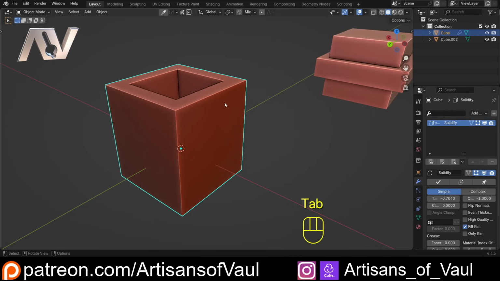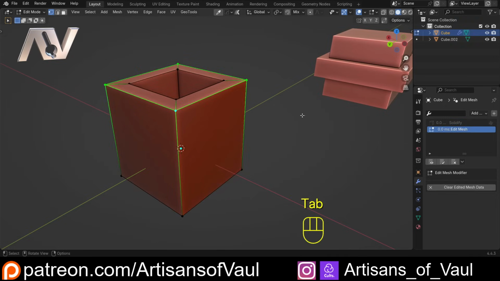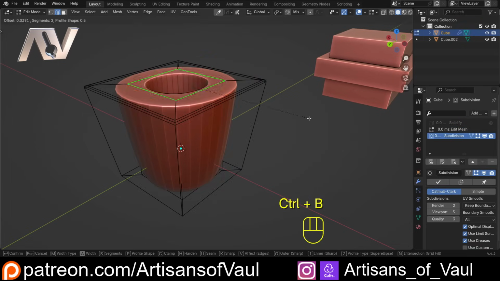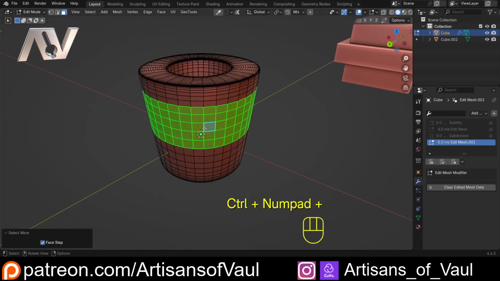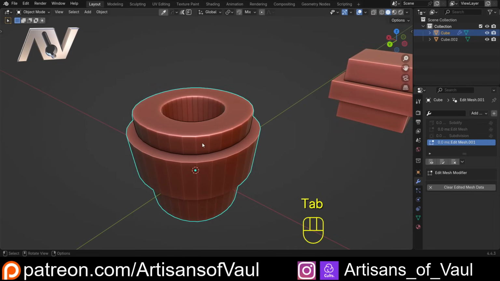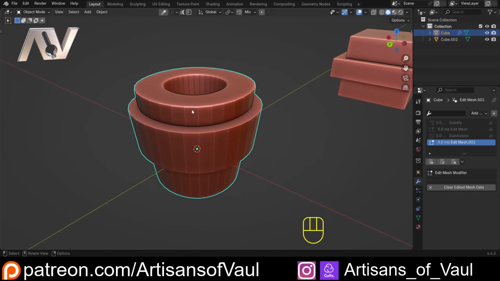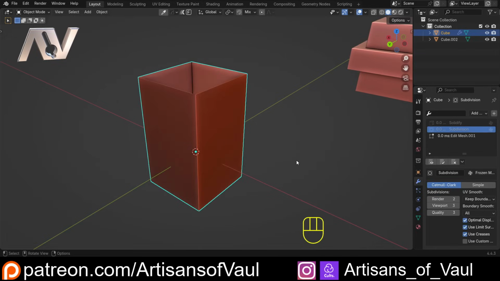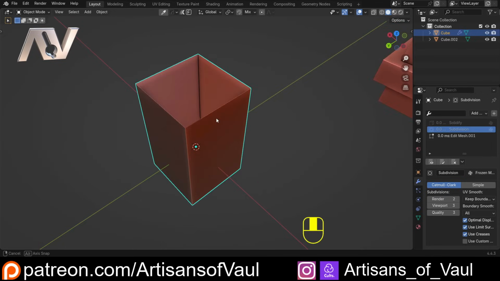Now, there are some potential bugs in this that are worth mentioning, because maybe there's something we could manipulate if we get to understand this more. So what I've done is I'm just going to do exactly the same thing again. Now, this is where we can start creating errors in this. Remember that this edit mesh was the one that we've got the increase in size at the top, and we've also got the bevels on it. So let's just delete this one out. So clear edited mesh data. And now we jump back to, well, nothing.